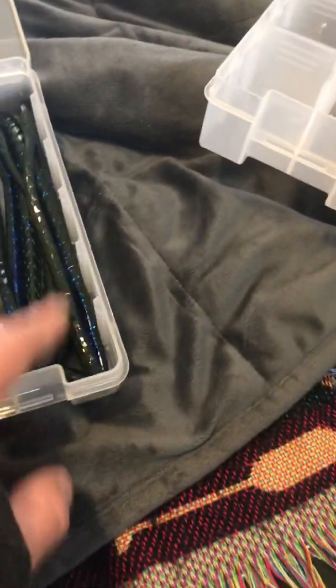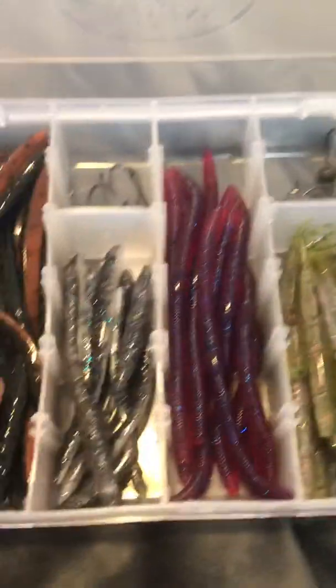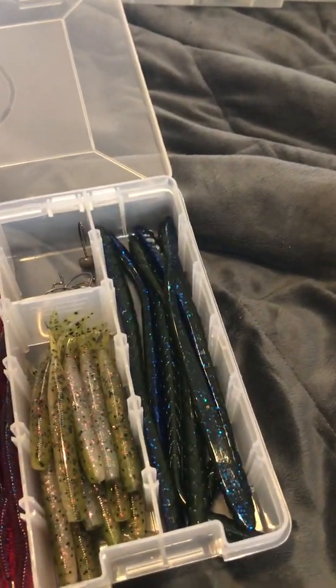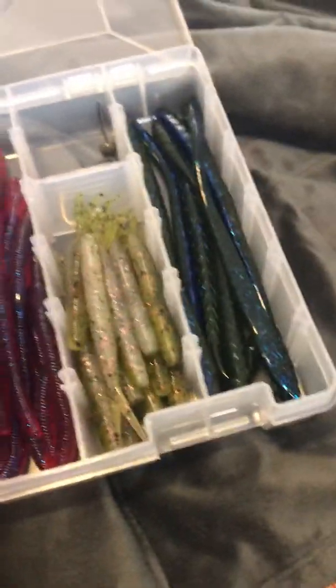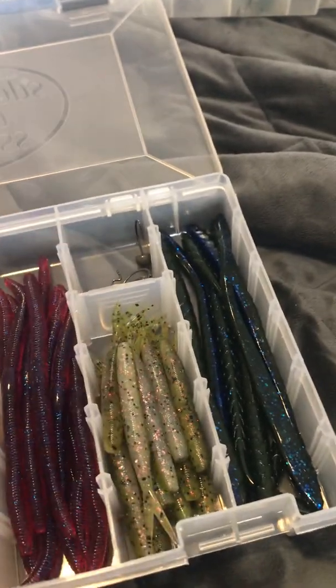I've got a bunch of slim shakes. I've got a few different colors. That's, I think, Okeechobee craw, and that's Alabama craw. And you've got some just red wacky worms here, off-brand stuff. Some cut in half Senkos from Bass Pro. Got some Dragon Drops. That's a really good color. I've caught some nice fish on that in creeks and such.